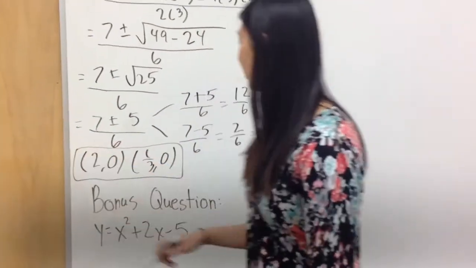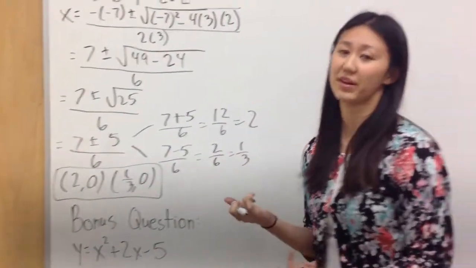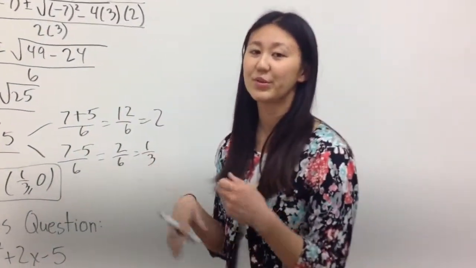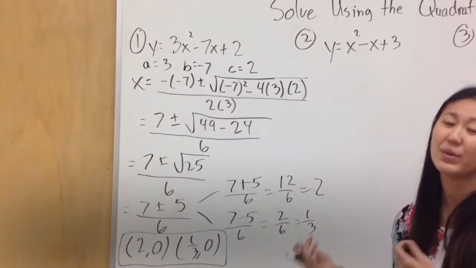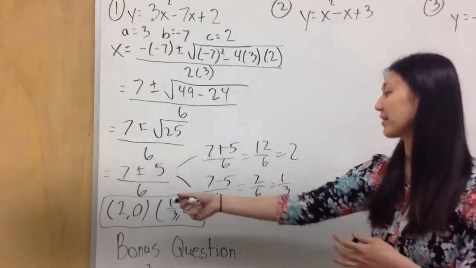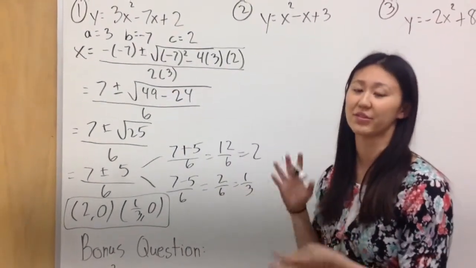So you might wonder, why would you use the quadratic formula, or when do you use the quadratic formula? You really want to use it when you can't factor. This problem is not a very good example. We could have factored this. We could easily get these numbers by factoring, but I wanted to show you what it looks like when you can actually simplify.